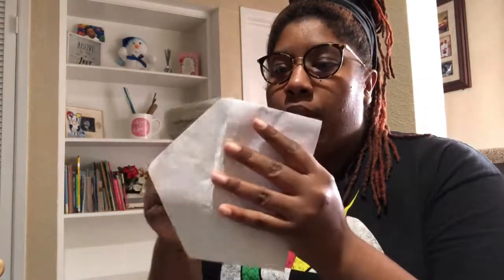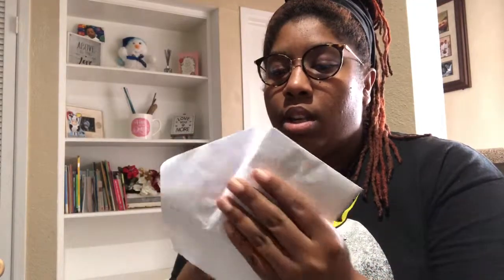I mark the date and how much money is in the envelope, then put it to the side and keep twenty dollars for my next envelope. Once that one reaches a hundred, I do the same thing. At the end of the year we'll see what we have. We haven't decided what we're going to do with the money, but it'll be something nice or fun — and we won't have to touch our actual savings account, investments, or credit union savings. It's something you can do at home instead of spending everything you make.